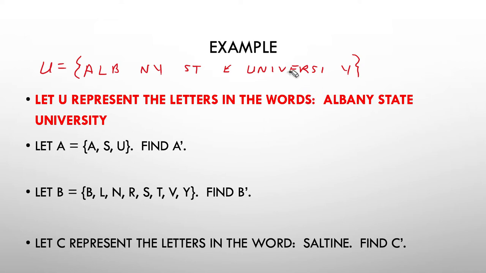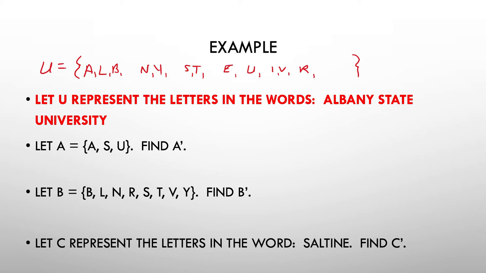I have a duplicate E right there. I have duplicate N's. I have duplicate Y's. I have duplicate S's. I have double I's right here, so I'm going to take out one of those I's. Okay, so now I think I have a list. If I haven't missed anything, I have a list of all the letters that are in Albany State University with no duplications.